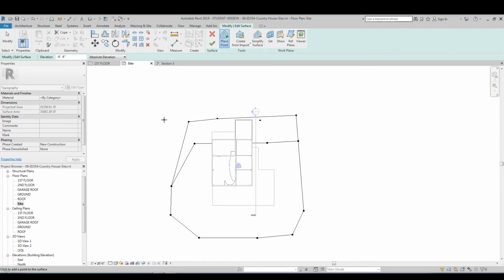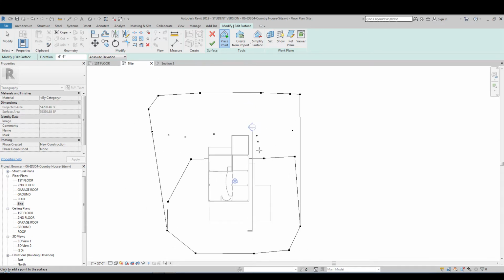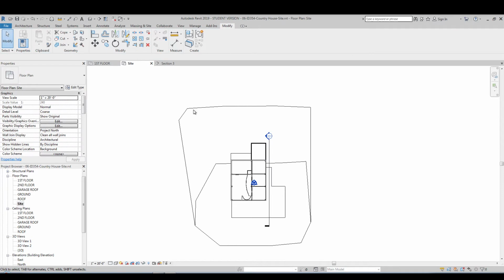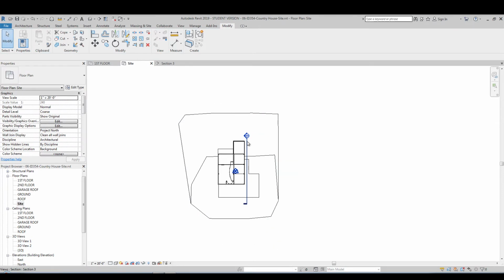I probably should move this a little bit, and I'm going on the outside here, because what happens now is from here to here is -6'6", and then this should be flat at -6'6", and from here to out here should be flat at -6'6".